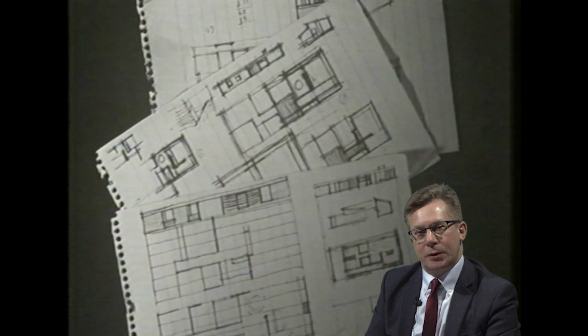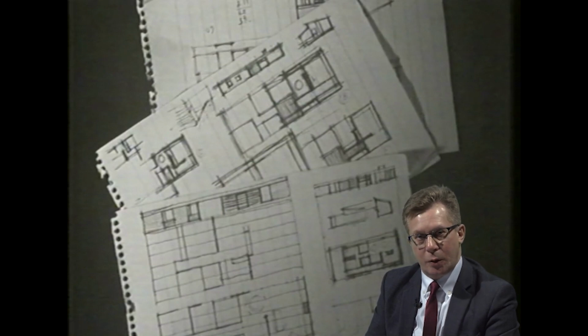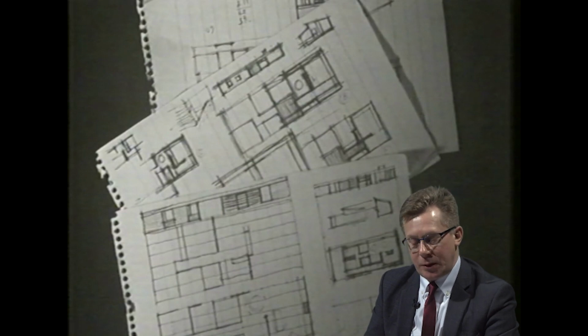This opening sequence presents a series of graphical designs on the screen, and I think it's quite puzzling, certainly initially, as to what these things might be. But we're going to find out that they're actually architectural sketches made by Geoffrey Baker that he's going to show himself producing later in the programme. So these opening images foreshadow what happens later on, and the ways in which Geoffrey Baker actually functions as an architect creating design on screen during the programme.